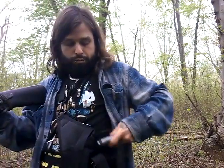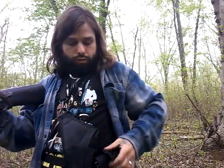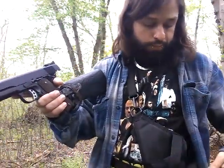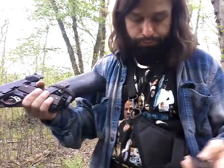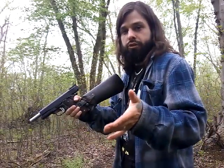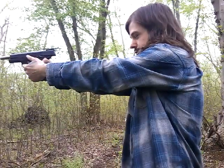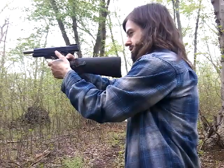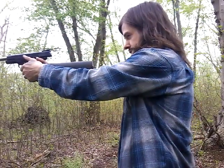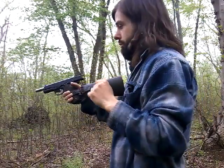Now, there's a few things to keep in mind when you have a shoulder stock like this for a gas blowback pistol, machine pistol, anything like that. Normally when you hold a pistol, you hold it all the way out. I mean, some people hold them like this, but I don't know. I usually hold it kind of like this. Oh, there's the peacock. Good morning, peacock, dude.